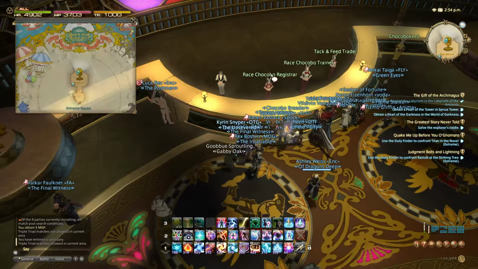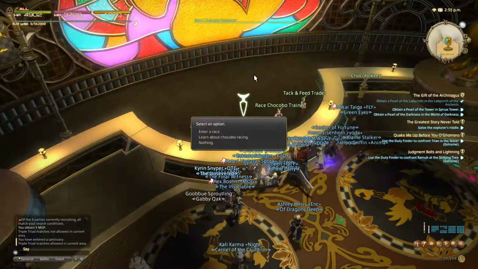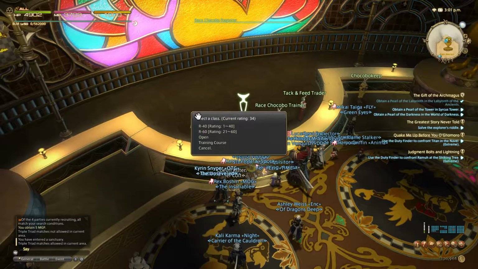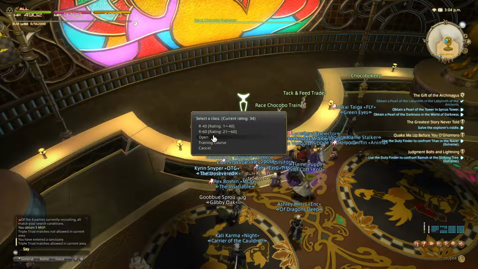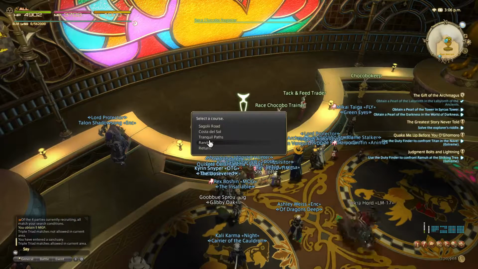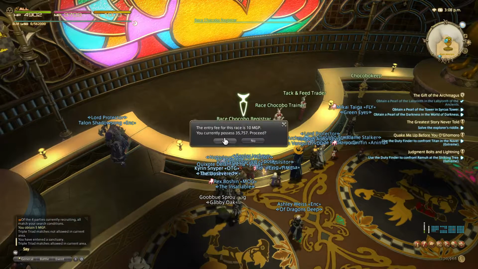But after you do that and come back here, you go into the registrar. You're able to enter a race. Now, if you're just starting out, and you have anything under a level 20 chocobo, you can do any race from rank 1. You can do a rank 1 to 20 race called the Maiden Race. It's a very good area to learn the ropes on how to do the racing, how to play it, and what to expect. There is a trading course. There is open where you can essentially face anyone. What I'm going to do is the R40 race, which is okay. There are 3 courses. I'm going to start out with random.